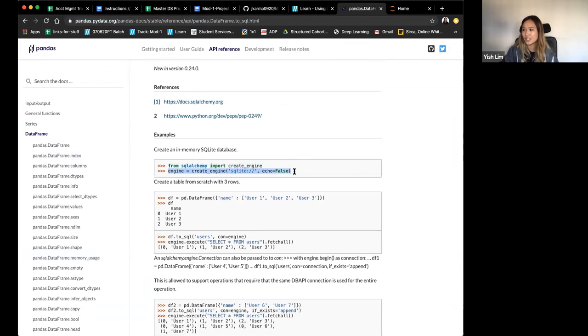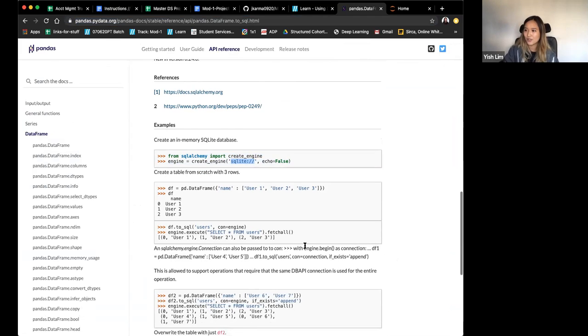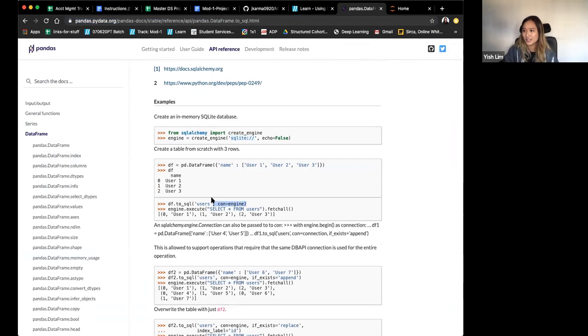Here in create_engine, you basically give it your SQL database file name. Then after that, if you have a data frame, all you have to do is df.to_sql, feed it in the table name, and it's in your database. There's a lot of documentation here. I think it's clear, but if anyone needs any help, please just send a message to the Slack channel.